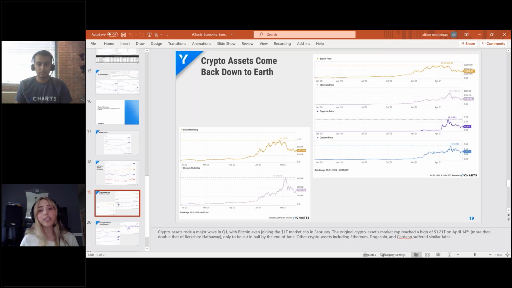But that's why YCharts added them as data points to our platform. We know they have enough momentum. People like talking about them, people like seeing them. So on this page, you can see that the Bitcoin market cap is definitely down from its highs at the end of the year. A few people definitely were hurt by that, those who are really invested. And Ethereum is right below that. I would say Bitcoin and Ethereum tend to be seen as more stable when it comes to cryptocurrencies, if that's not too much of an oxymoron to use that word. But we do carry Dogecoin and even the Cardano crypto assets. So that's a lot of what this slide is about.